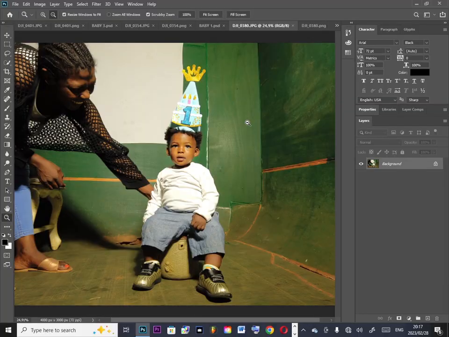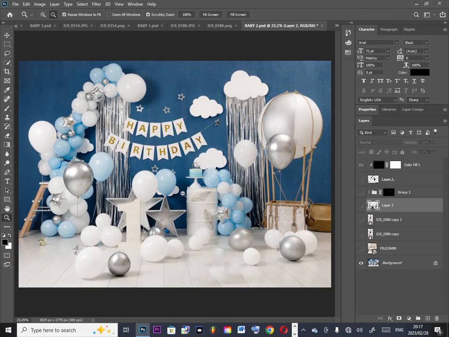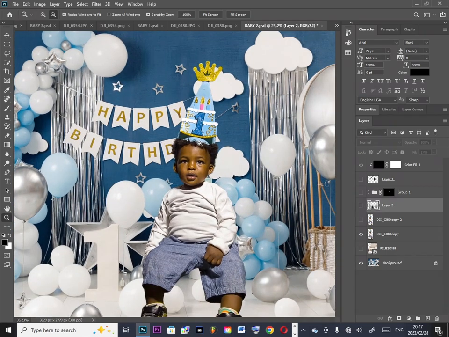Let's continue. The number 3 photo was shot like this. We try to add something on the head of the child that will match the background we are trying to put the child onto. So let me show you what I mean. After I remove the child from the background, now this is the background. You can see the colors of the background. You can see the objects on the background. So the cap on the child's head was so that the child can fit to the background. You are understanding what I'm saying? I put the child on the background.